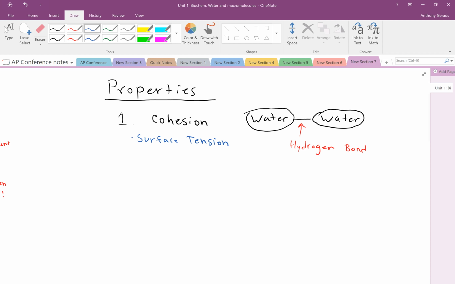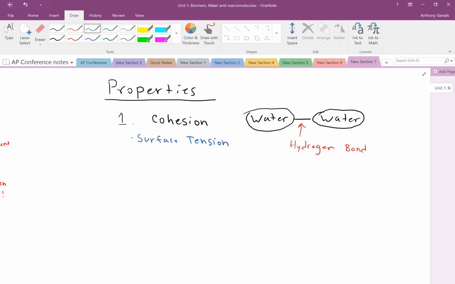So surface tension is water holding those bonds, and as long as that hydrogen bond is stronger than the force of gravity on that object, things can float on water. That's how we can have a water strider that walks across the top of the water. That's why if you're really, really careful, you can balance a paper clip on top of water. That's why you can have that bubble or that penny with all that water that stays on top of it, forms that drop that hangs over the side. All right, and it's because of surface tension, because of cohesion, water bound to other water.